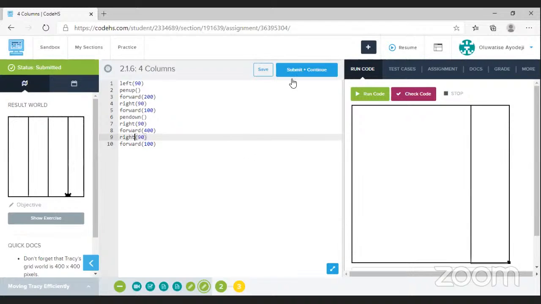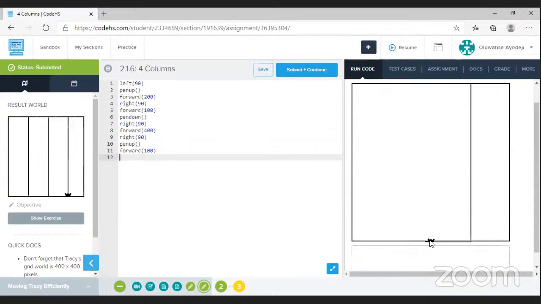So you need to turn right. Yeah, so we turned right and we moved forward 100, but I don't think we need a pen up when we're moving forward 100. So I'm going to put my pen up. Pen up. Yeah, I think that's right, actually. Yeah, we do. Okay, so let's see. Can you see where we are? Can you see my turtle over here? Can you see where he is?